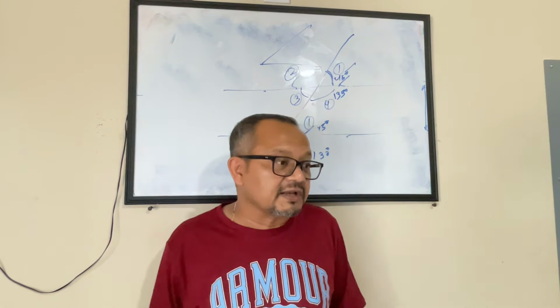What I'm saying is, these are the shapes which have a minimum of 3 sides. That is how we are able to create closed shapes. This is a closed shape with 3 sides. This is a closed shape with 4 sides. This is a closed shape with 5 sides. This is a closed shape with 6 sides. This is a closed shape with 7 sides. This is a closed shape with 8 sides. This is called a triangle.